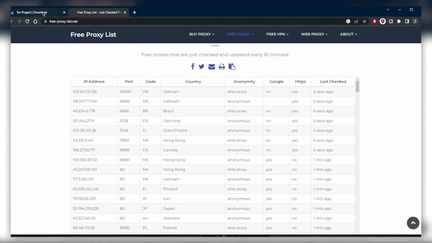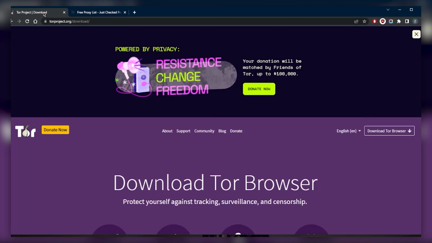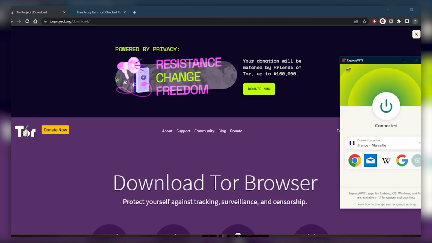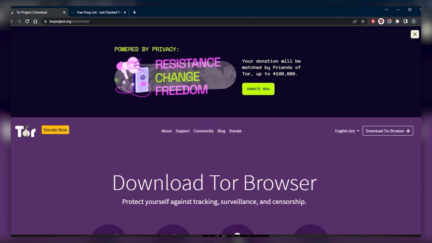Okay, now the second method is by using the Tor browser. The Tor browser is going to offer you very good anonymity, but your ISP will still be able to tell that you're connected to the Tor browser, which will give you access to the dark web, and the dark web is associated with illicit activities. And this is where I would recommend that you, first of all, encrypt your traffic and use a different IP address by using a VPN, and a good, reliable VPN with a strict no-logs policy. And then you can connect to the Tor browser.